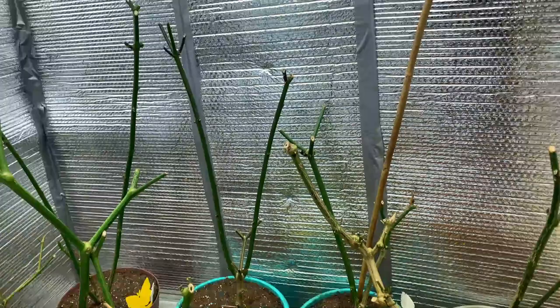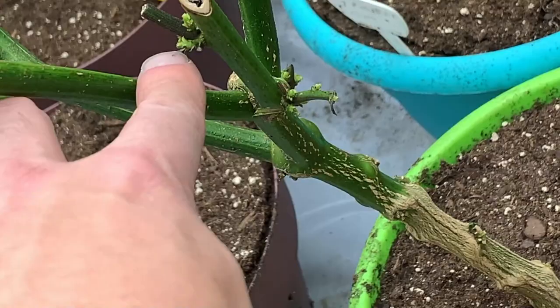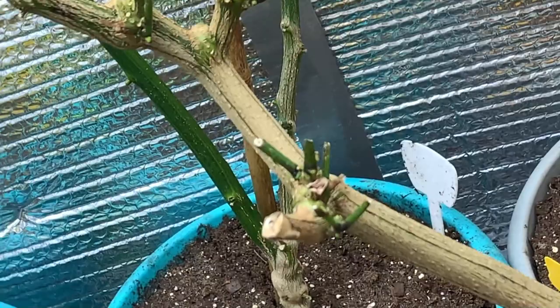I built this myself. This is all stuff I found in the heating and insulation aisle at your local Home Depot or Lowe's. And right there, we've already got some new growth coming back, and I just cut these back. So pepper plants are insane. They will just keep coming back as long as you take care of them.